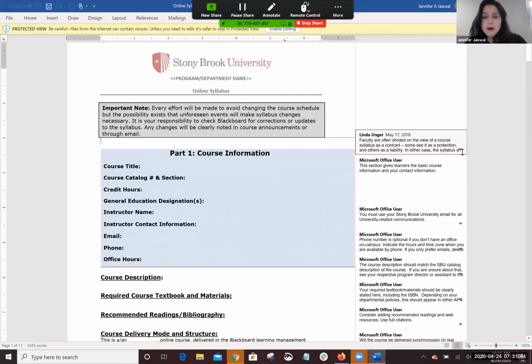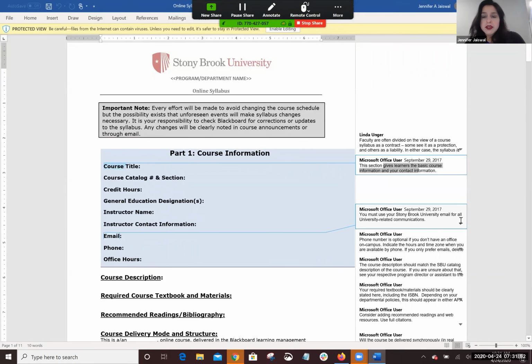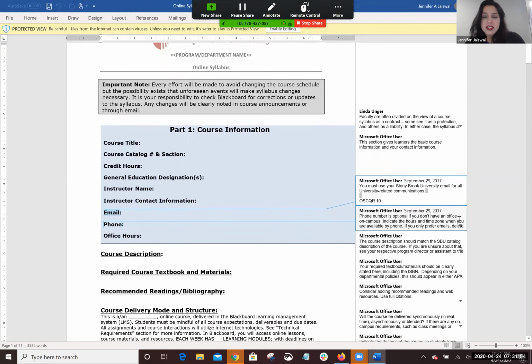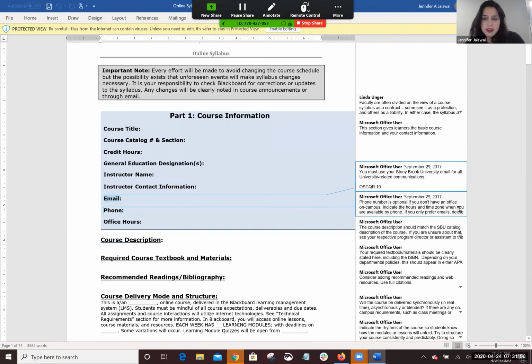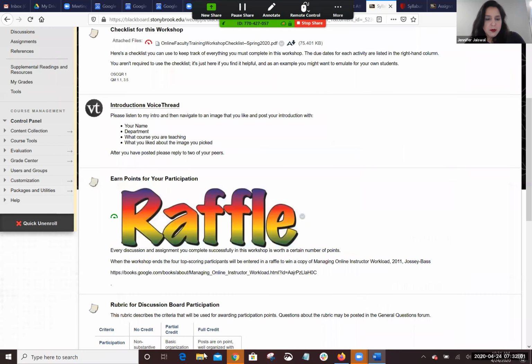So we have our comments throughout the document. And you can see how we've aligned to different standards, because some standards actually align better with different rubrics, which is why we started to add OSCAR in as well. And I also have a copy of the QM one that I can pull up later.